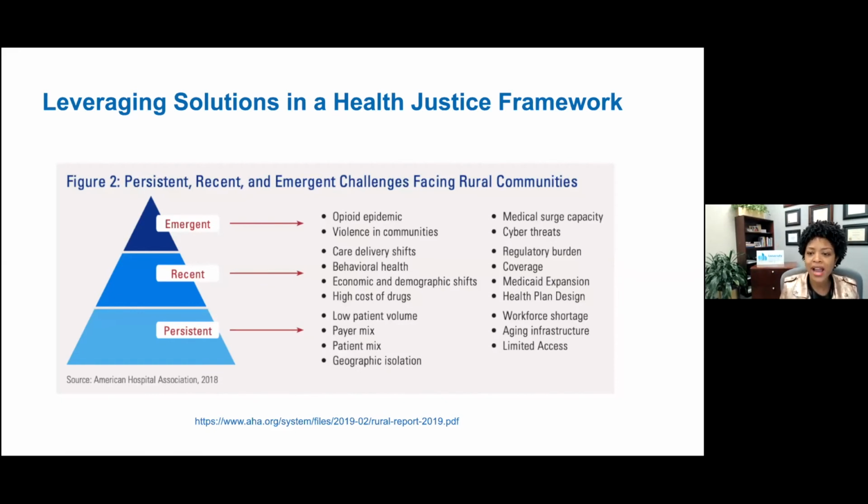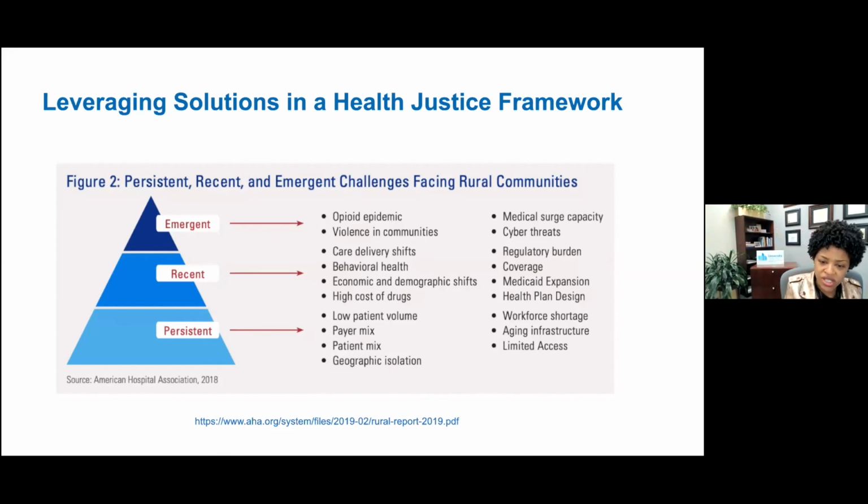So in making the tree upright, we must understand the persistent, recent, and emergent challenges facing rural communities. And this was from a report done in 2019. These challenges have been exacerbated by the pandemic, and is why we are seeing the oral health disparities that we are discussing today. And it's why we saw the changes in the age-adjusted mortality rates with that widening gulf or gap between rural and large metropolitan communities. And the stat that I pulled out around white Americans of a certain age, and especially in those rural communities, that are actually having an increase in mortality though the trend line is decreasing overall.